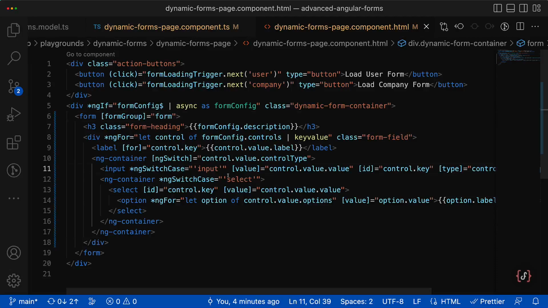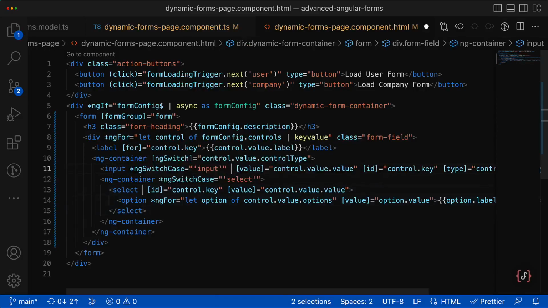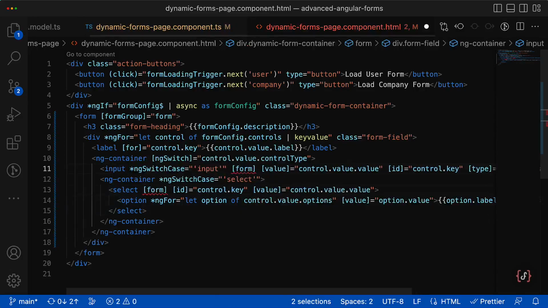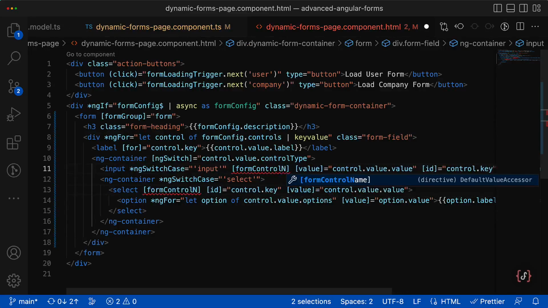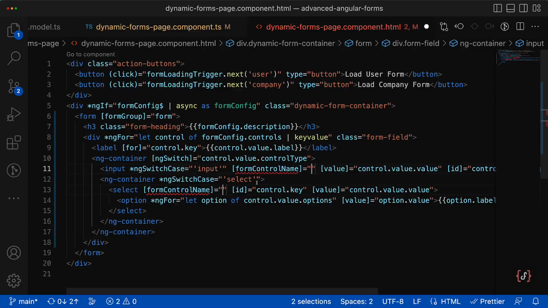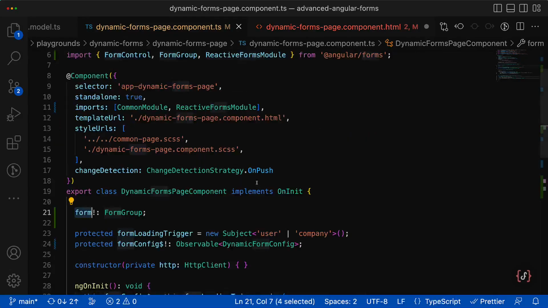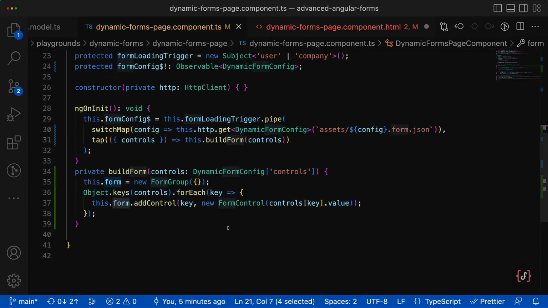And then to bind the form controls with corresponding models, we have to use another special directive called form control name. So for input and select, I attach that directive, and the value for this form control name directive should be a key we defined right here when we create the form model.